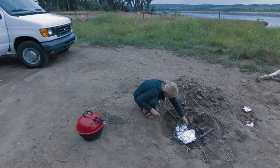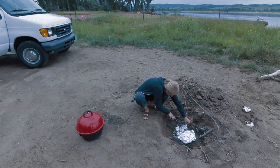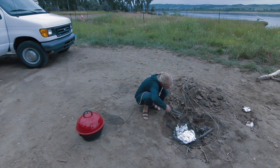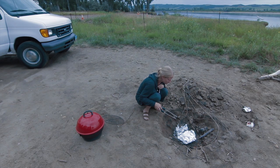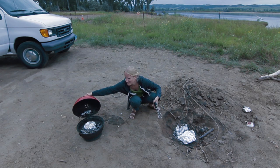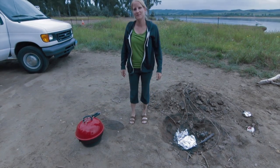Alright guys, we're just setting the orange cornbread muffin on there, and those little tin foil hat things. And we have our potatoes and peppers right below that. Smell the potatoes, they smell good. Alright, and once again in that little grill on the left there, we have our big huge onion. We got about 20 minutes left, and we're gonna get munching. So we'll see you once we get eating.